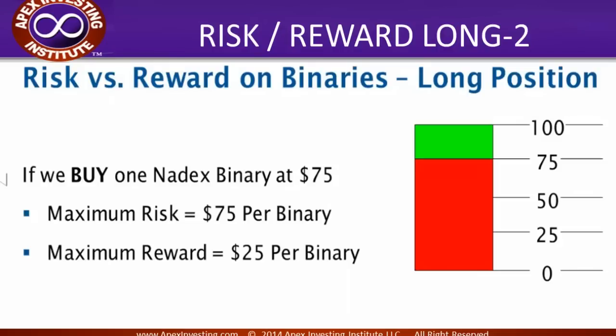So if XYZ market is at 1700 and the strike you're buying is at 1700, what do you think the price of that binary contract would be? What's the probability if it's already at the exact strike? There we go, $50. This is a 50-50 probability that it could expire in or out of the money, because it basically has to either move up or down, right? One tick makes all the difference.